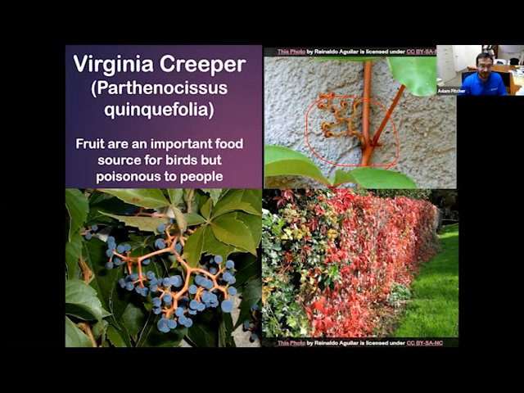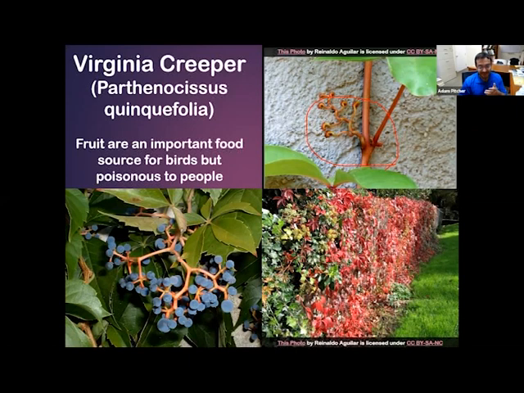You can see the tendrils on this one up here. They've been modified to be basically adhesive discs. So it can grow on anything, basically. And those discs do not detach easily. I have some on a fence where I let Virginia creeper grow about 10 years ago, and the discs are still on there. And they're probably not gonna go away as long as the fence is there. So something to be mindful of if you let it grow on anything you have. One of the other things about Virginia creeper is some people react to it the same way that they react to poison ivy. So that's definitely something to be mindful of if you haven't come in close contact with it yet.